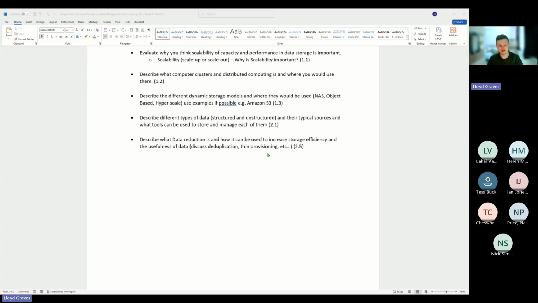And for the usefulness of data, obviously going back to that deduplication, if you've got the same data set copied over and over and over again, if you go in and you want to do some analysis on some data, you're not going to know which one to use because you've got 17 copies of the same thing. If you carry out your deduplication, you've got one data set that you're working from all the time, then everything's consistent, everything's the same, you know where things are.